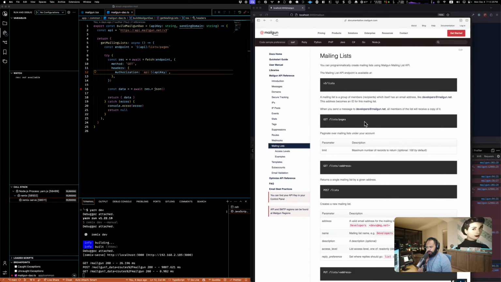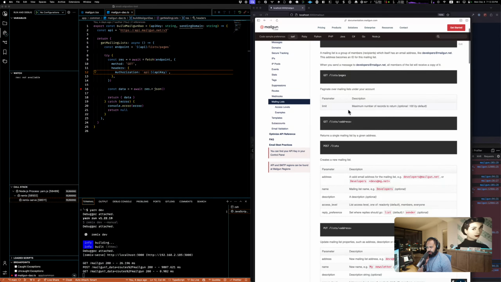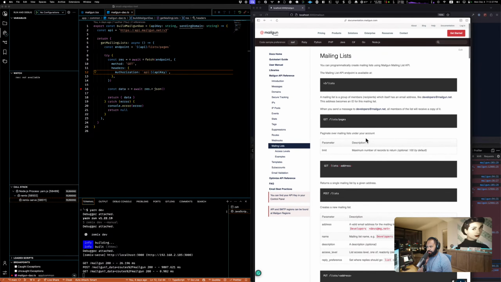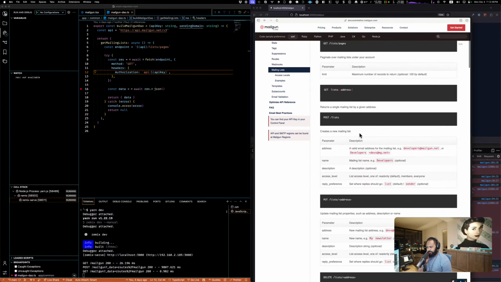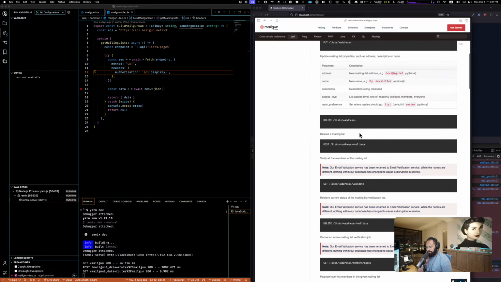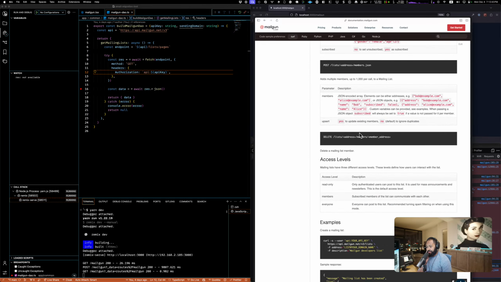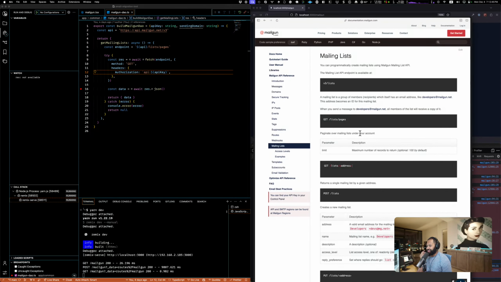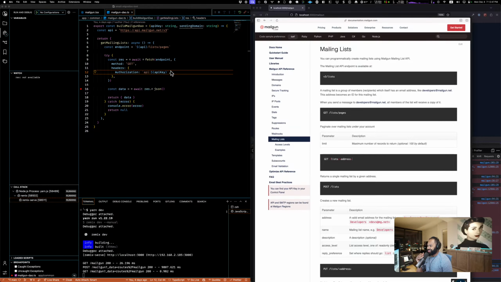List. All right, so we're using this GET. It goes to v3 lists pages, no limit, get list. Okay, that's not what we want. We want this right here. As far as I can tell, I'm giving it everything that I need to give it. I don't know why this isn't working anymore.